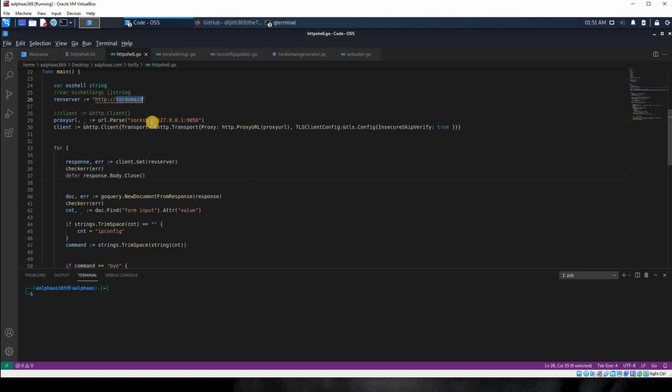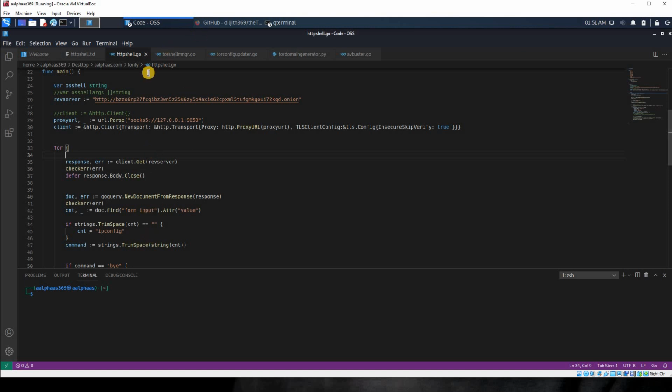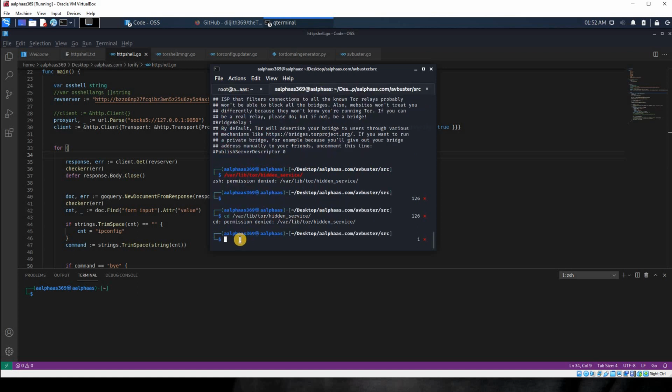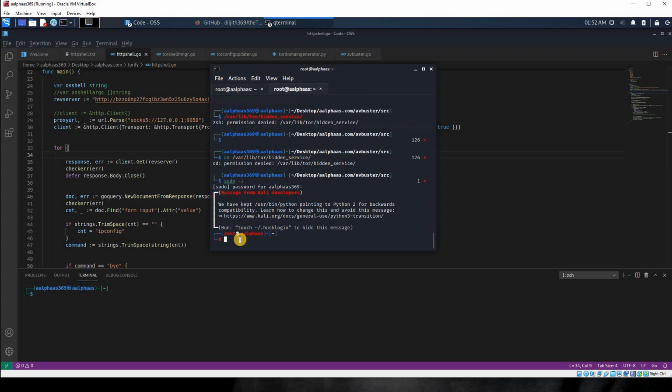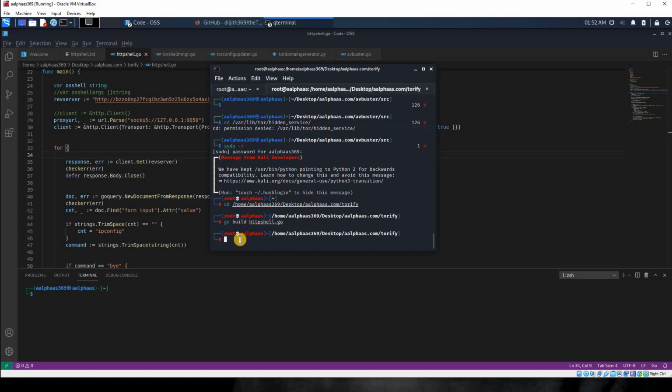So this is the domain. We are updating here. Yeah, the rest is the same thing as I explained already. So just build this one also. So we have to move to this folder and go build shell.go, hopefully without any error. Yep. Sorry, one more thing. Yeah, I can build using the same.